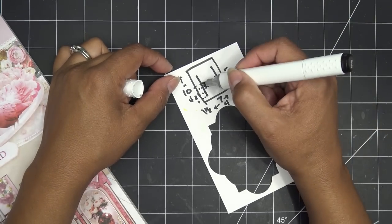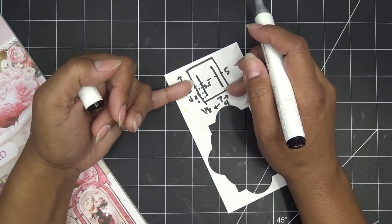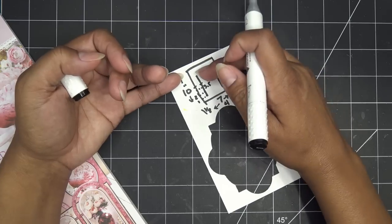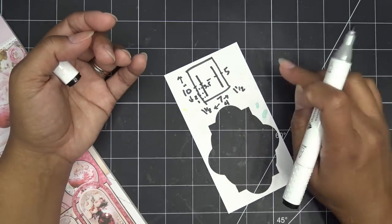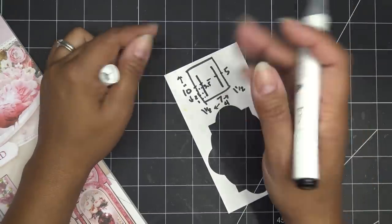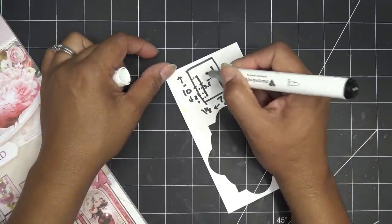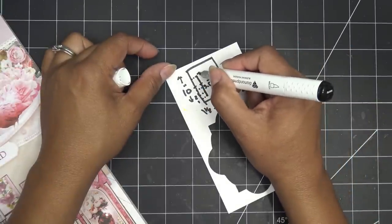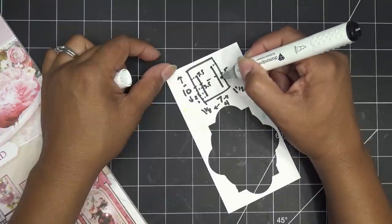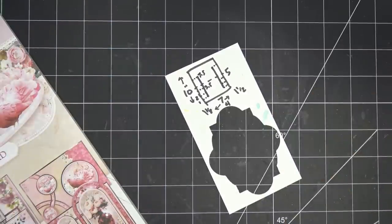From the five-inch mark you go down the same way — you can keep stepping all the way to the back if you want. I like to just make it look tiered and leave it at that. So this score line will be at seven and a half — same thing on both sides: seven and a half, three and a half, two, and one. Now I need to choose my papers.